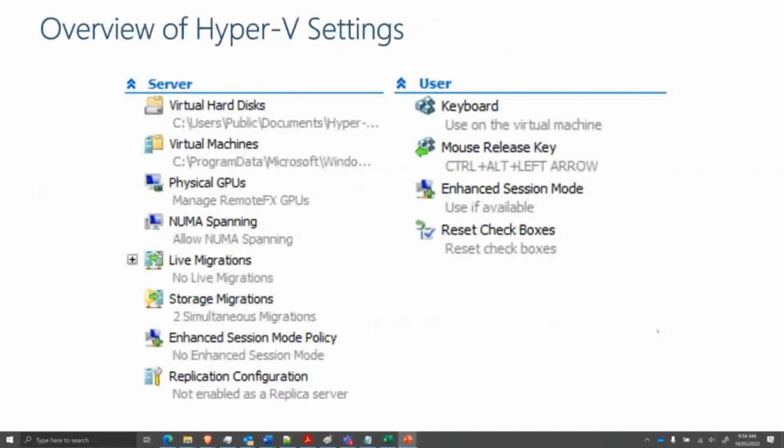Let's look at the settings. This picture is zoomed in a little bit too much, but basically these are some settings you can configure. Where are the virtual hard disks stored? Obviously we have virtual machines. Where are they stored, the hard disk and the virtual machine configuration files? We know that in VMware they're the VMDK files and VMX files, but they don't have to be stored in the same location, as you can see by these two settings.